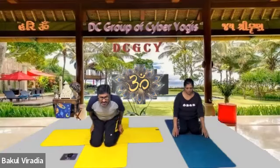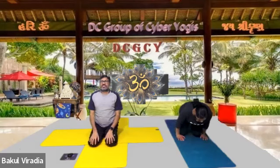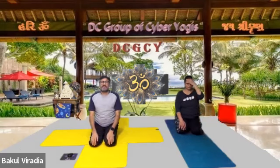Then we can sit into Virasana for a few seconds, slide the heels out and let our glute muscle sitting bones directly rest onto the floor. Our back should be straight, should not slouch. And slowly come back to Vajrasan. We can separate the knees just 2-3 inches apart, not too far apart.